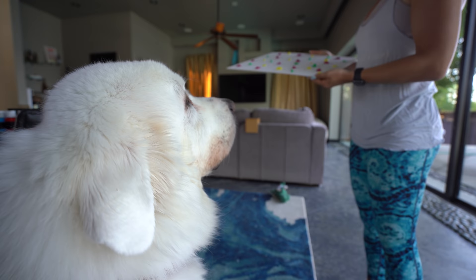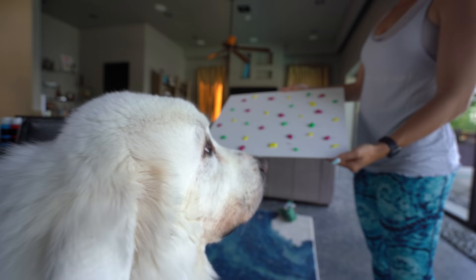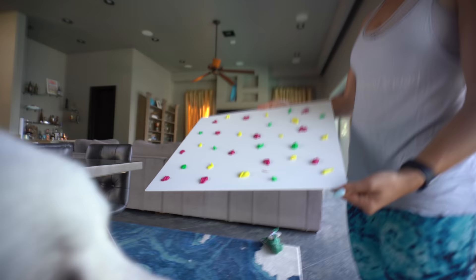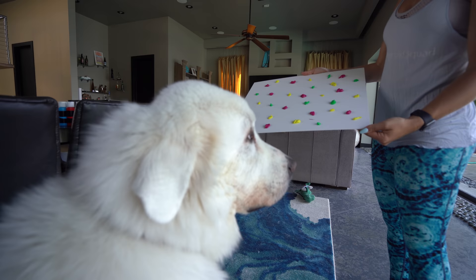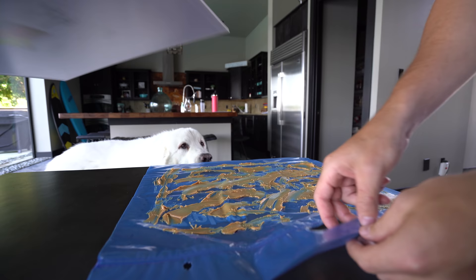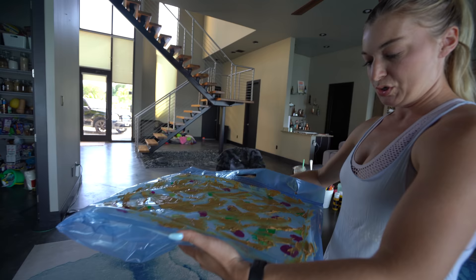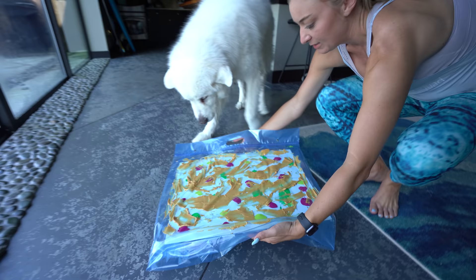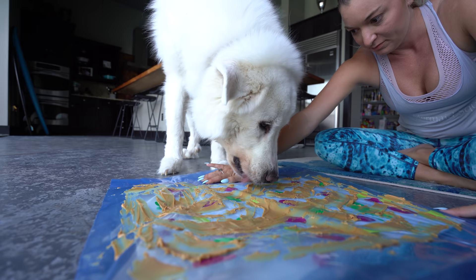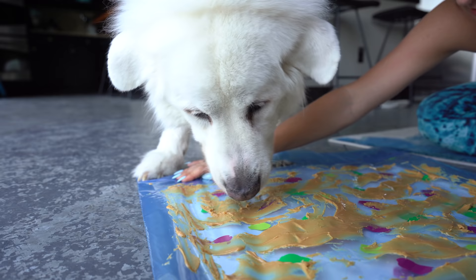Take a look at this, Coda — this is your future masterpiece. Let's not lick it yet. You've got a nice balance of colors all over the entire thing. We did make pretty small dollops; we didn't want it to be too overpowering, so you're going to have to lick pretty aggressively. Make sure you get good spacing and distance — nice tongue strokes. We've got to very carefully open this up. Here we go, are you ready? Let's do it.